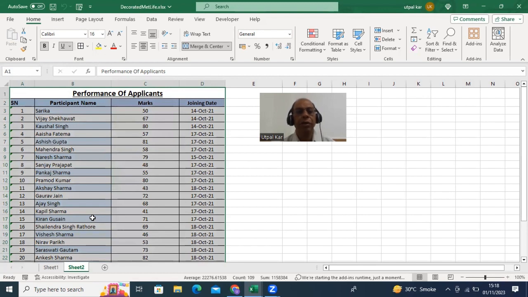Here we are going to display as well as discuss one of the beautiful features that has been recently added in Excel, and that is the analyzing capability of Excel.